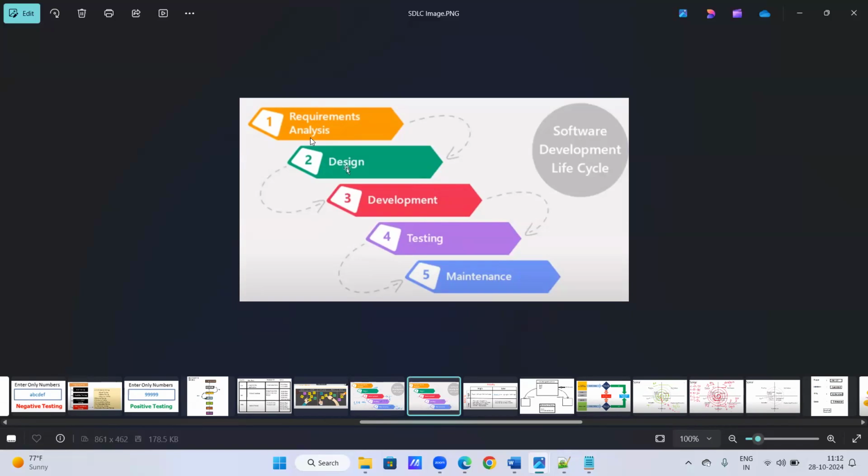There are two different types of design available in this phase: HLD and LLD. We will discuss them in more detail in an upcoming session, but I'll tell you very briefly. HLD means high level design. LLD means low level design.